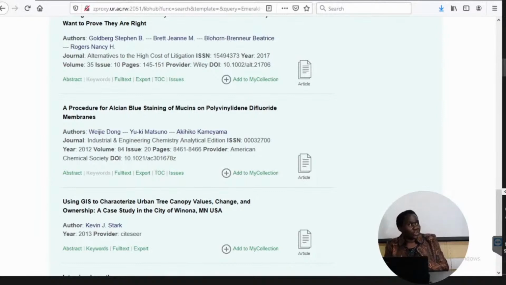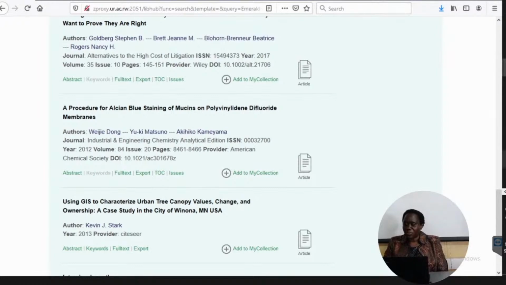Yeah, later on after the presentation, you'll get the passwords and usernames, but you need to know that you'll share them with your fellow students, but they are not for public use, because if we misuse them, we shall be disconnected and then the service cannot be enjoyed. So because of that, we need to make sure the passwords and usernames are used by the authorized users, who are students and staff.